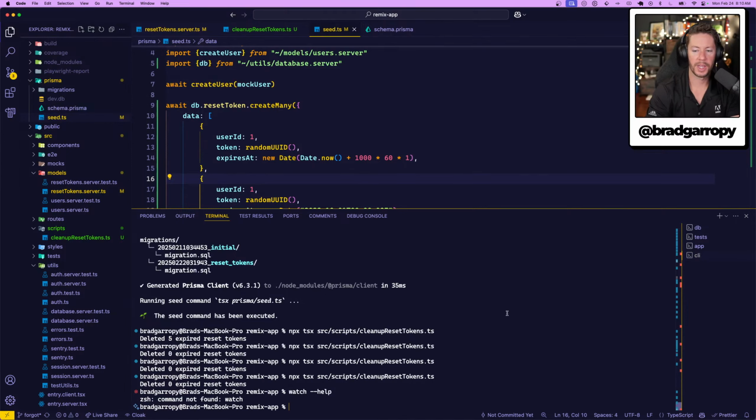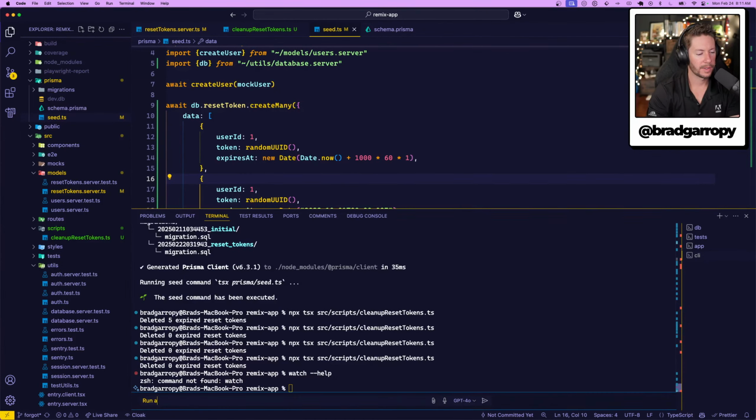I knew there was a way back in the day to run a command every second. Run the npx tsx source scripts cleanup reset tokens ts command every second.